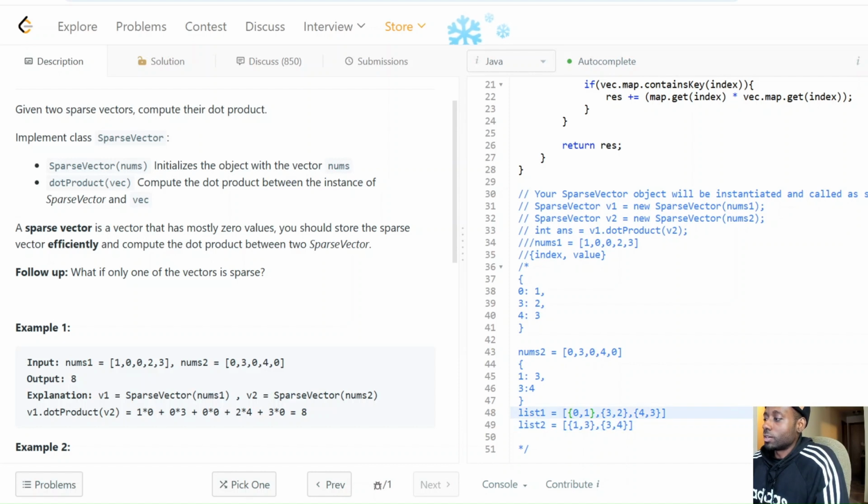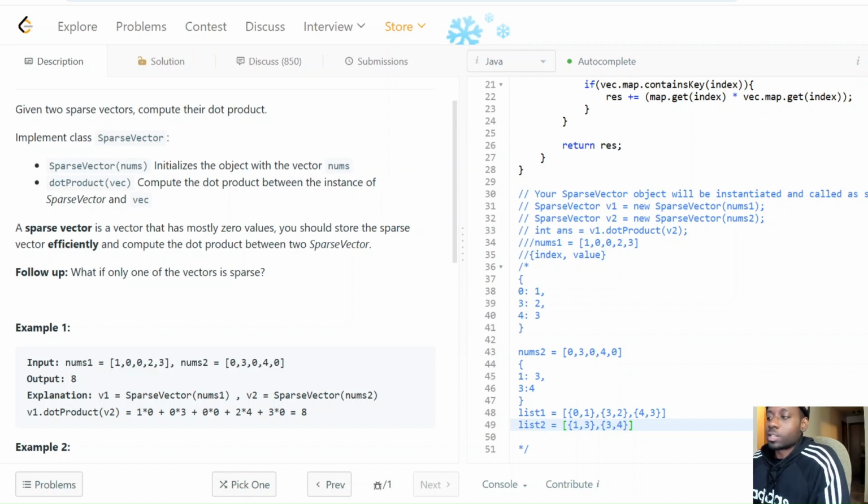You could think about the case where, for list one, the first 1,000 elements are non-zeros, so it would be 0, 1, 2, 3, 4, and for list two, the first non-zero element encountered was at index 1,000. So we would need to move list one forward 1,000 times so it can catch up to the first non-zero element that list two has. Because this is where it starts making a difference. Anything before that doesn't matter, because anything multiplied by 0 is going to be 0, so there won't be a match.